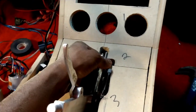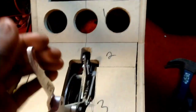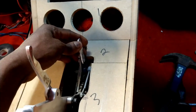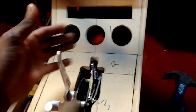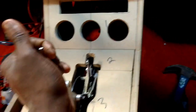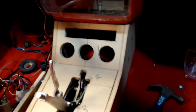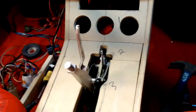It'll still move. But the problem we had was, y'all be putting these shifters in here, all these different mechanisms. You gotta click this to make this work, and click this to do that, and all this stuff. So I had to cut a lot of grooves. So I gotta put the little pin back on this so this will pop up. And then it's just a lot of stuff. I hate these shifters. You gotta squeeze this, click it, pop this down, push it up again, and all that extra stuff, man. This is not a race car. This is a Monte Carlo. So I did that just to get that to fit in.